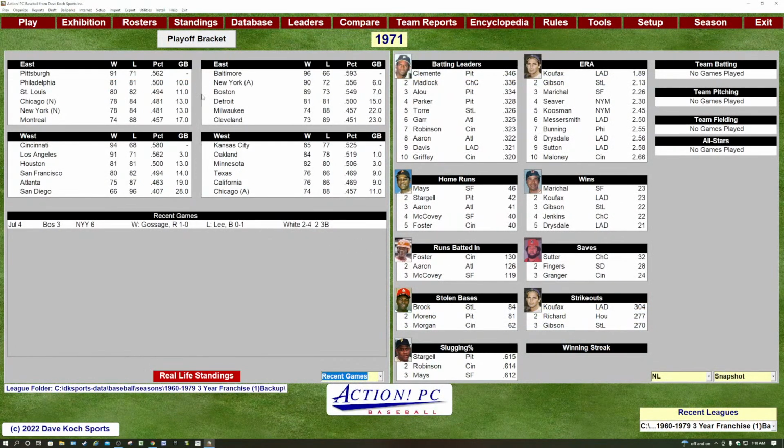Dodgers. Let's take a look at the Dodgers. So again, in this projection, Pittsburgh wins the East by 10 games. Holy cow. Again, it's a projection. I didn't play it out. 91 and 71. Cincinnati, the West, 94-68. Ooh, let's look at Cincinnati.